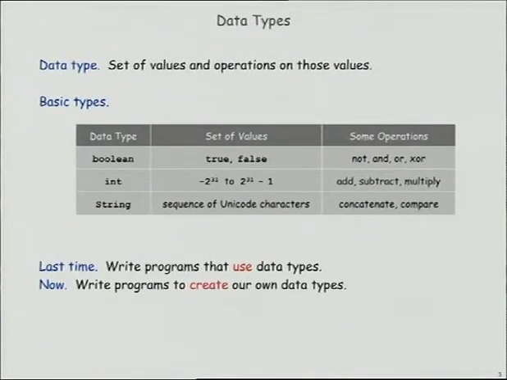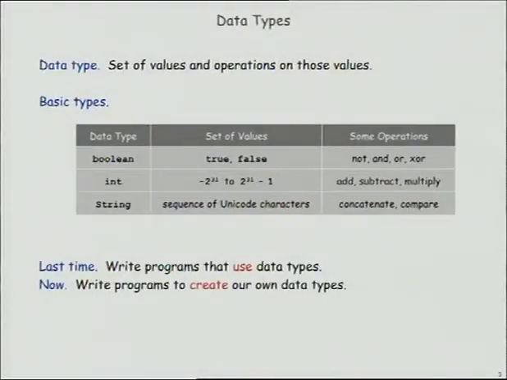So in other words, we have a certain data type that has a name. Then a data type can take certain values. For example, a Boolean can have the values true and false. An integer, of course, has integer values ranging from the least negative number to the most positive number. And for a string, it's all the possible Unicode characters that you have.